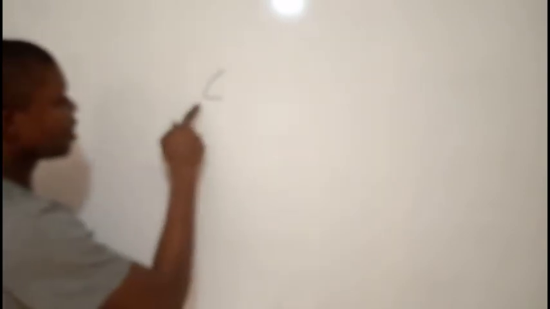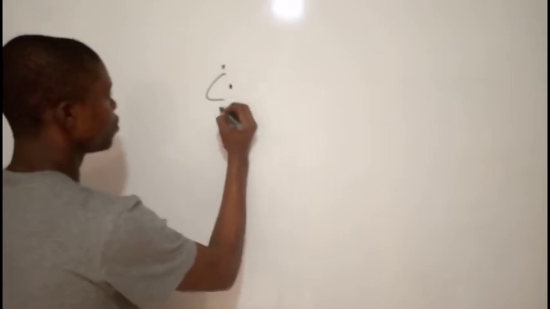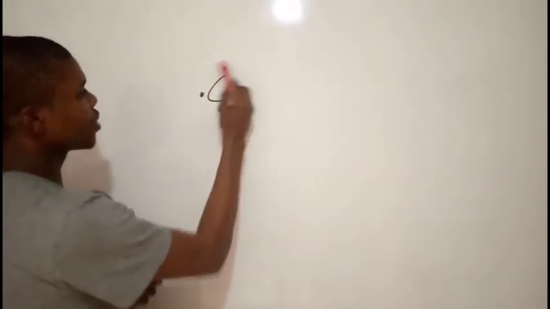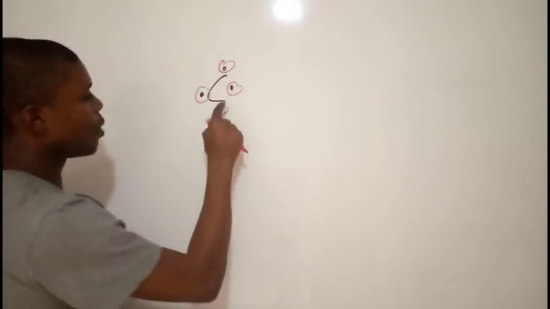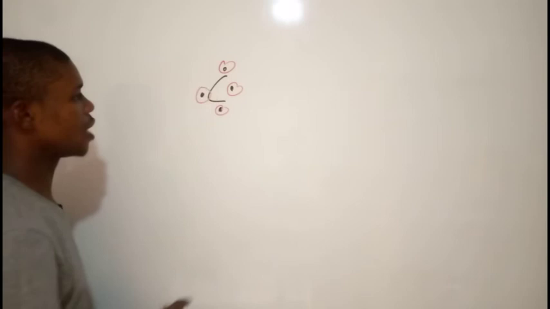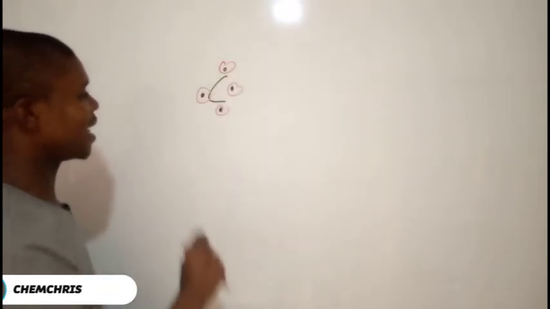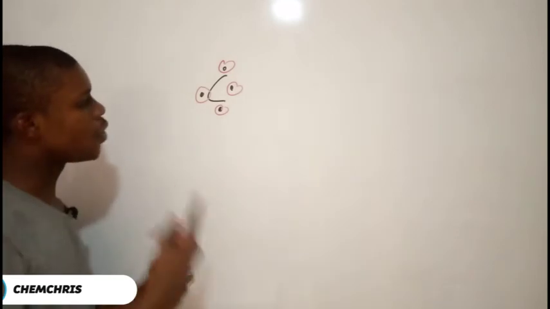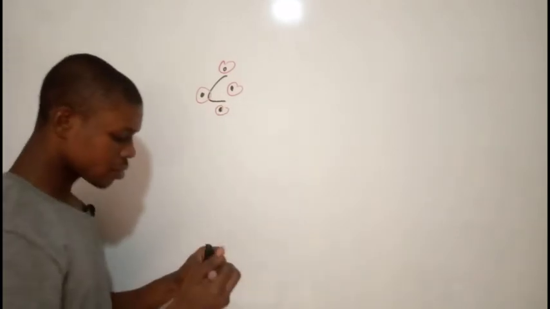Now let's take for example carbon. Remember, carbon has 4 valence electrons, right? It's going to be 1, 2, 3, and 4. So all these electrons are called bonding electrons. They are capable of forming bonds. Okay, so carbon has 4 bonding electrons. You get that? As we move on, in a couple of things you will understand why they are forming bonds here.